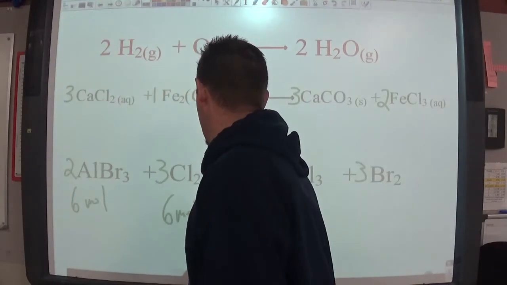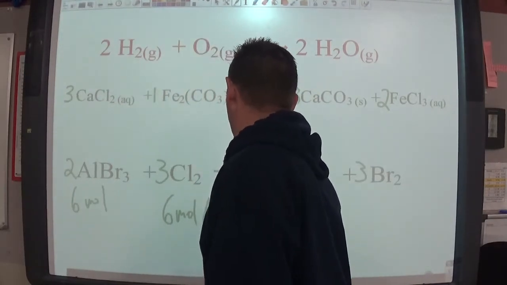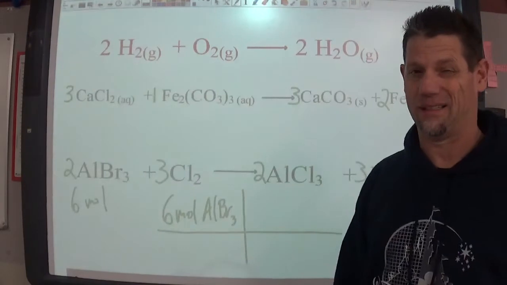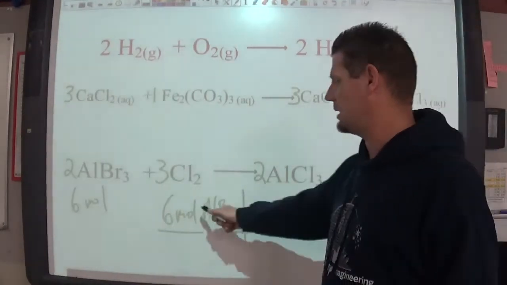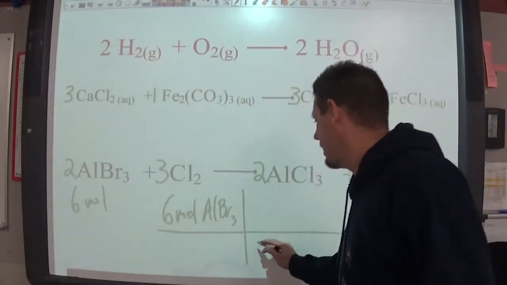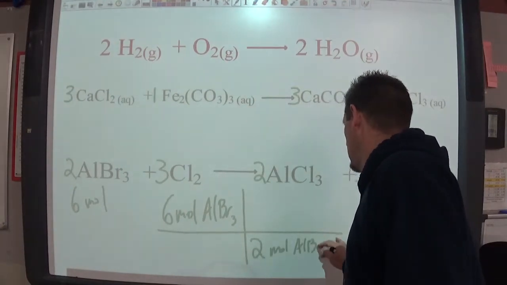So I'm going to do this as a dimensional analysis problem and we're going to stop here for today. And then you're going to get to get some practice on an assignment on Moodle. Six moles of aluminum bromide.